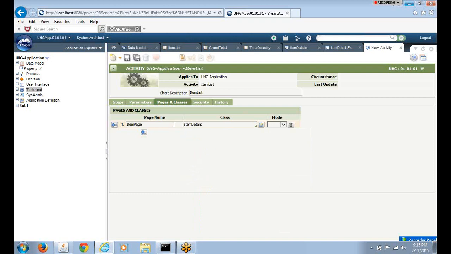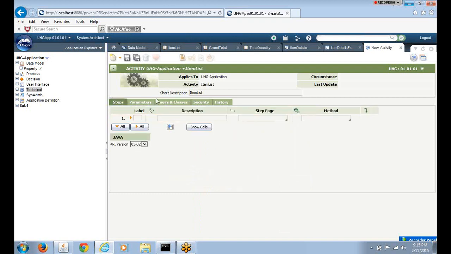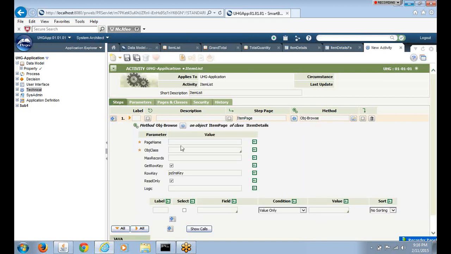Go to step. Under the step page, enter the user page name. Next method, obj browse. Expand. Same page name, item page. Obj class, data table class name.